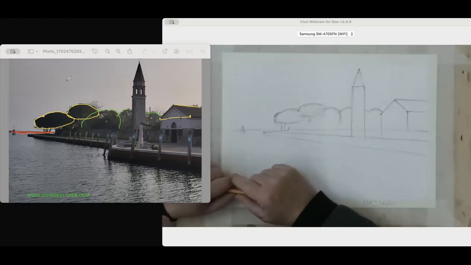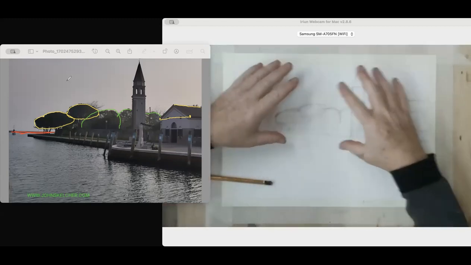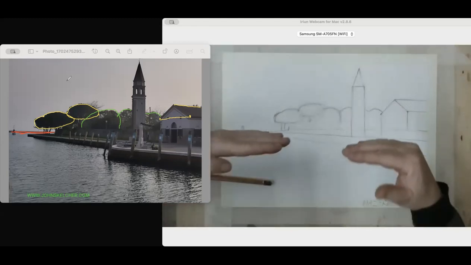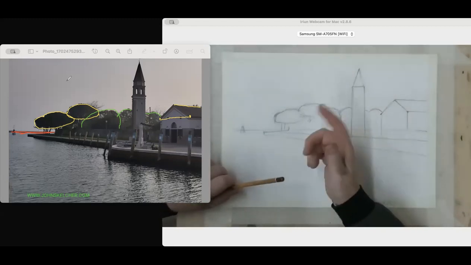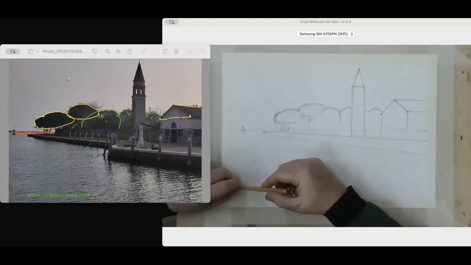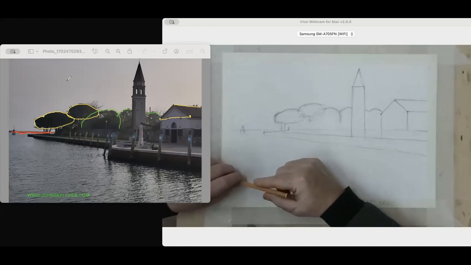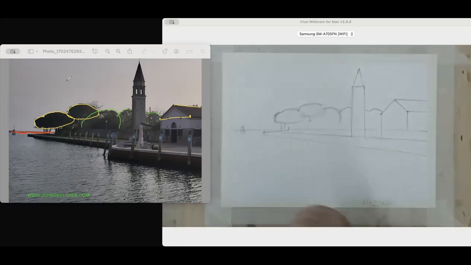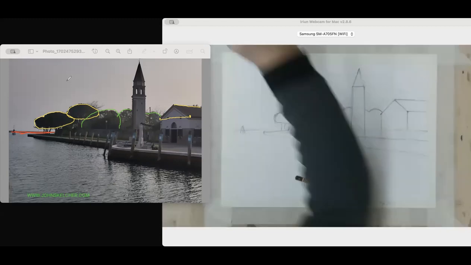So I always really think about the basic shapes and then gradually build detail onto it. And then I think in terms of, can I paint that, or do I need to draw it before I paint it? And if you feel that you need to draw it before you paint it, then do so. That's the rule. If it makes you confident, then do so. Okay, right. So I hope that makes sense.